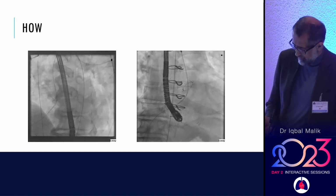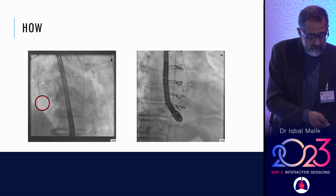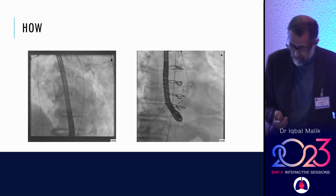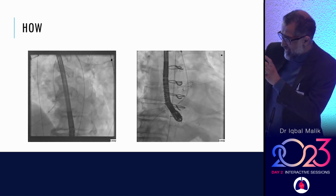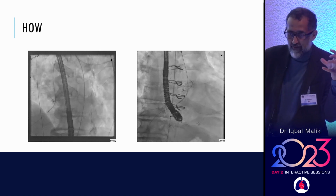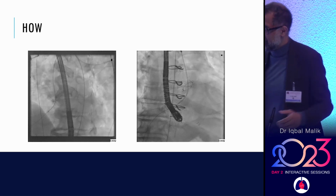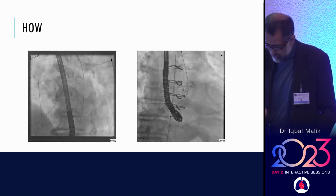So in effect, we've got a catheter that I've managed to swing through the hole. So you can see the AVR is around there, and then the catheter's gone through the hole on a wire, and then I'm creating a rail, because I want to deliver my kit from the RA to the LV. So I get a big plug that can plug from the LV side and leave something in the RA side rather than the other way around, okay? Because the pressure will always push the device into the RA. So if my big disc is on the LV side, it doesn't matter because it's not going to go through. So we want it that way around.